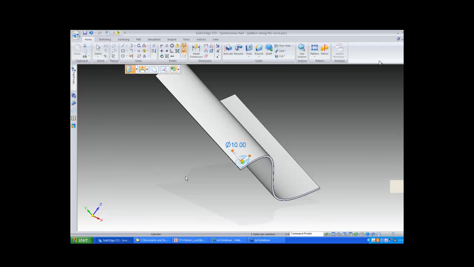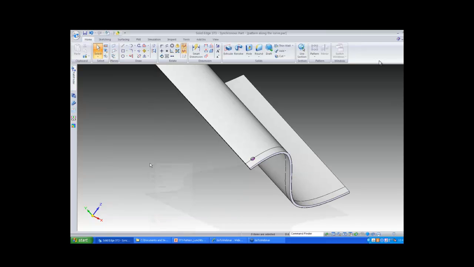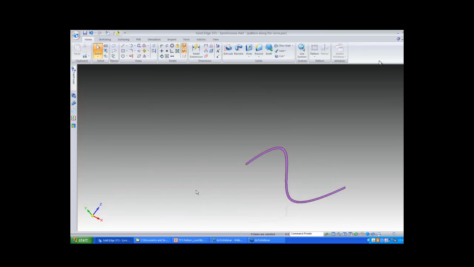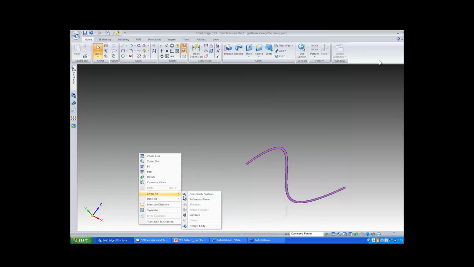There can be many ways where you can create this path. What I did here is select the end surface, and with the help of copy and detach, I moved a surface and snapped it to the middle point of the circle. By doing that, I created a surface that's passing through the circle or the hole. So let me show the body.